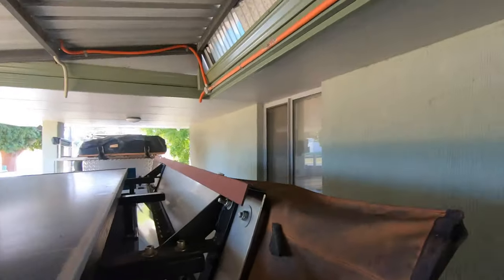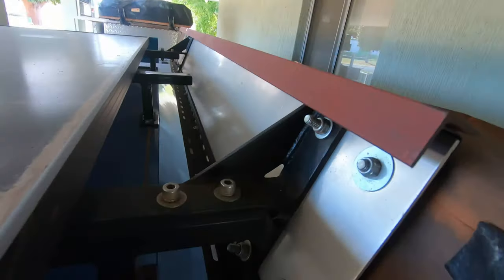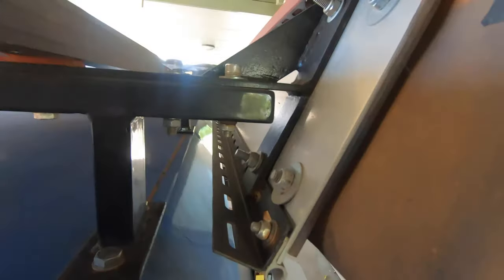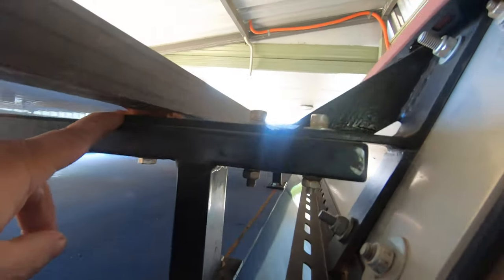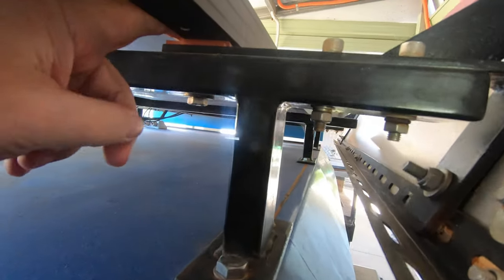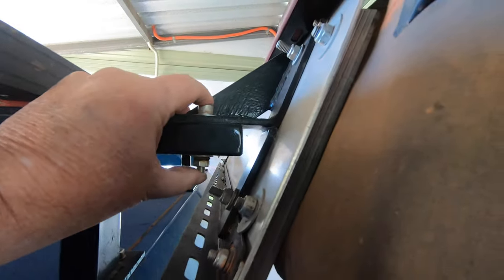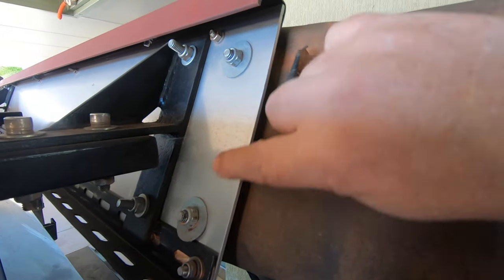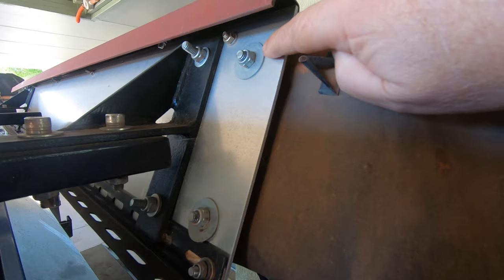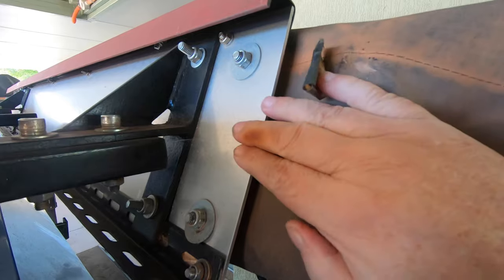So let's have a closer look at this mounting bracket. Now it's bolted onto the top steel bracket. It travels all the way along under this solar panel, and there's a stainless steel bolt there, stainless steel bolt there, stainless steel bolt there. Now here, the wing awning is bolted using massive washers to spread the load to the aluminium, the thick aluminium plate I've got all the way.